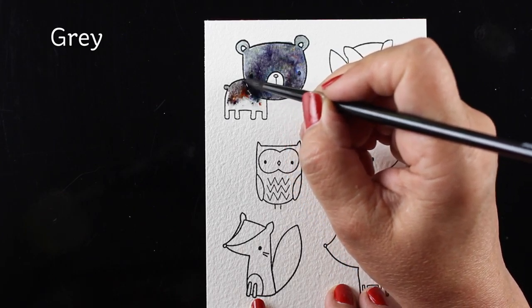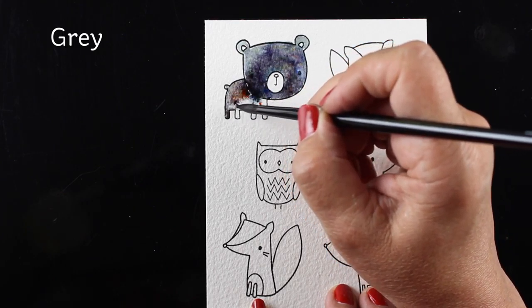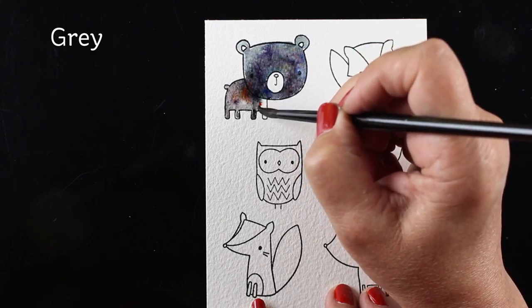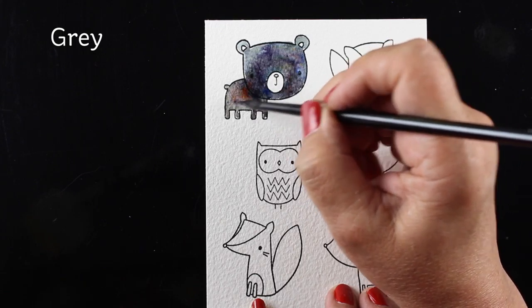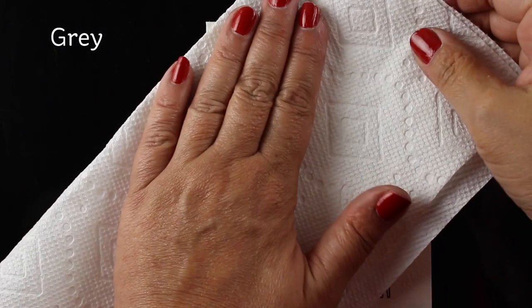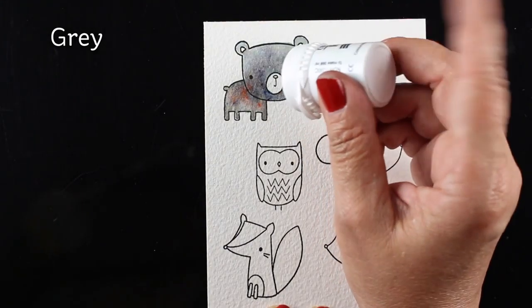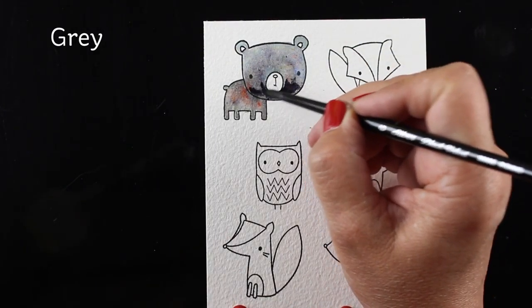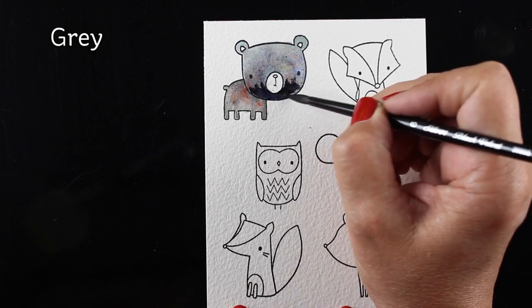I love the way the Brush-o bursts into multiple colors and retains a lot of its granularity. You could do similar techniques using other watercolor powders, but a lot of those tend to mush together and blend so smoothly that they lose that property of the granularity and the mixing of the colors. So I do prefer this brand.